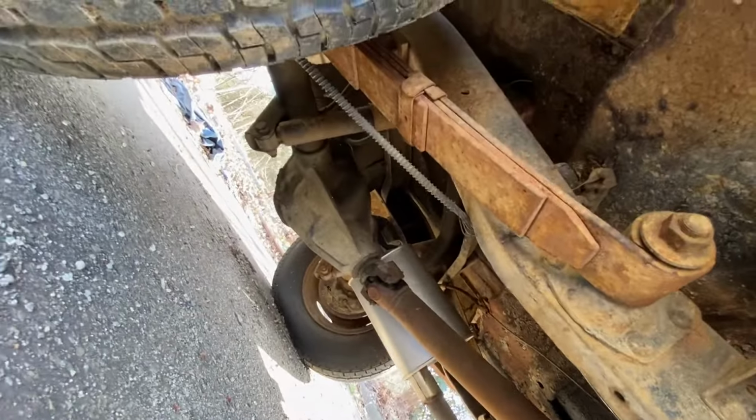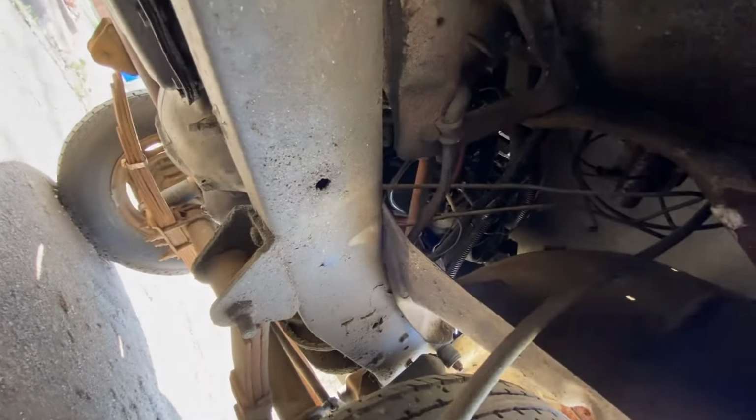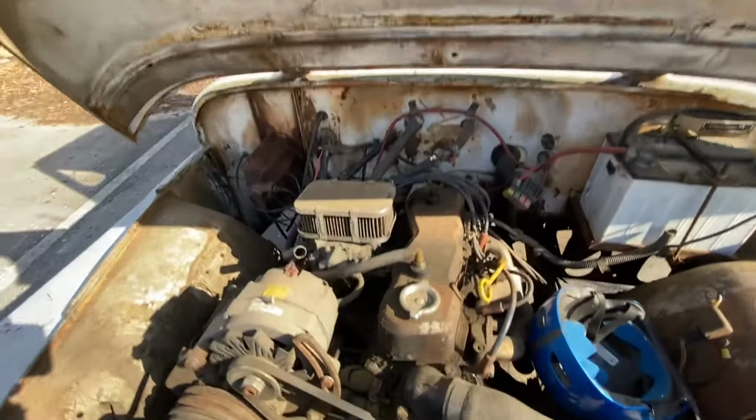Let's take a look at the underside of the car real quick. And the frame itself, yeah, it's actually not in terrible shape. It's just everything else about the car that's in terrible shape, frankly. Like the frame, it's not really all that rusty. I mean, see, it's got all the engine components there and everything like that. I think I'll pop the hood in just a minute. But as a whole, the underside of the Jeep, it's not bad. It's just everything else about the Jeep that's in bad condition, which is a shame. The frame is the only good part. And see, somebody decided to smash up the oil cooler or radiator right there. I think this is the oil cooler. Let's just go ahead and pop this real quick, if I can, and take a look at the engine.